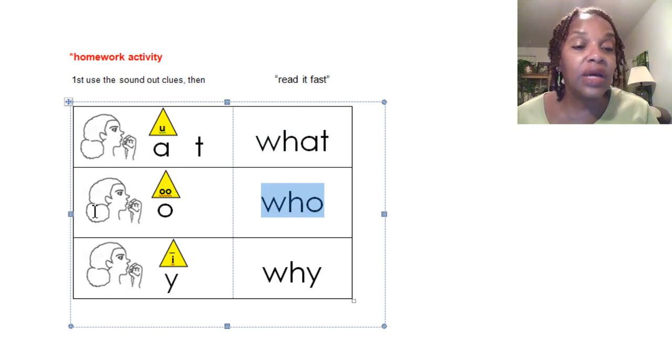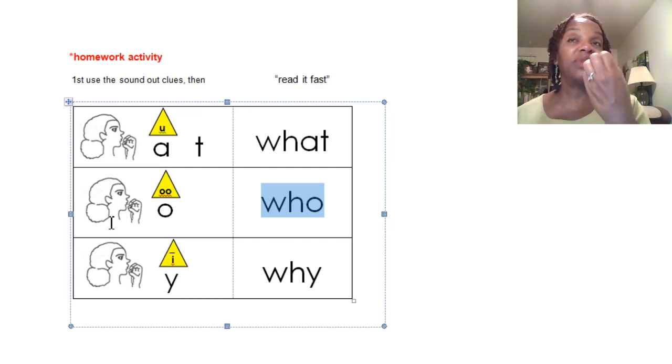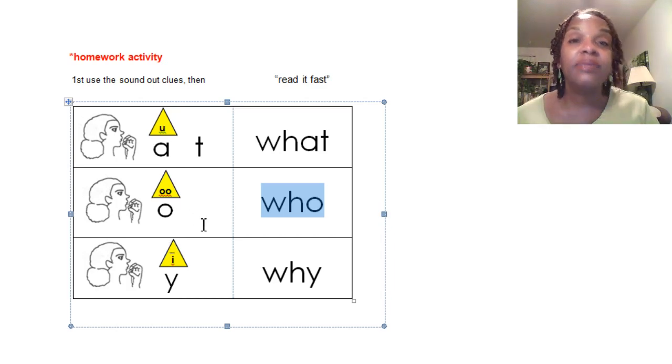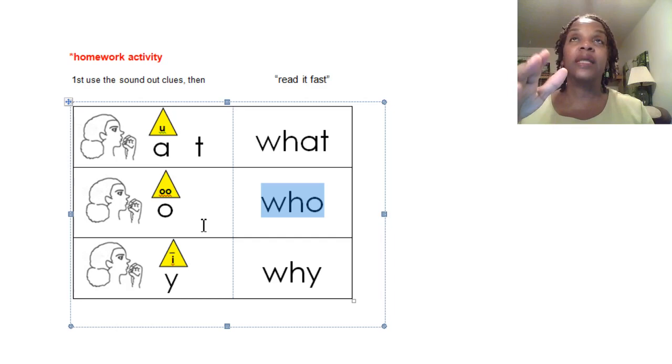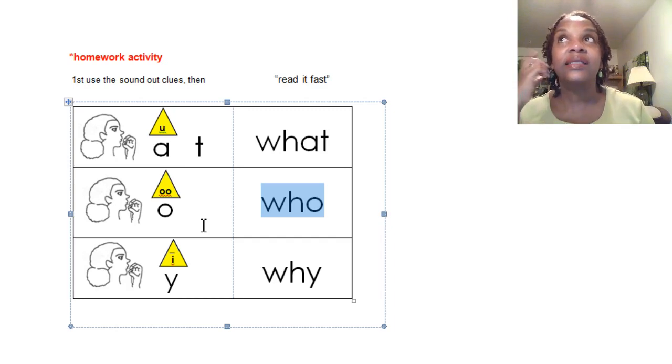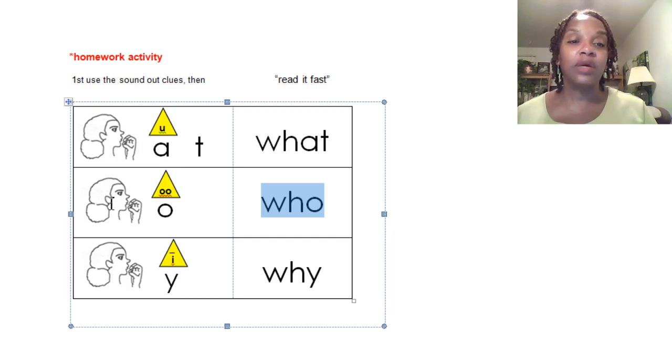So using the sound out clues that I provided in this first word box, we're going to sound out this word. So the first clue, I'm telling you that the first sound is the air sound, the breath air partner. And then I'm telling you that the letter O is clowning around, and it's making the ooh sound. Now my level one students, we haven't learned the partner sound ooh yet. It kind of sounds like an owl. Ooh. And we're going to learn that in a future class. But just for now, just know that the letter O is clowning around saying, ooh. All right? So using the sound out clues that I provided here in this box, what's the word?